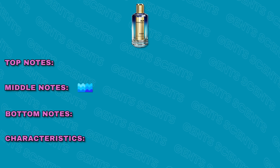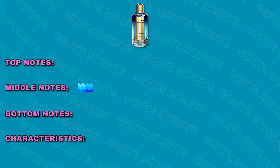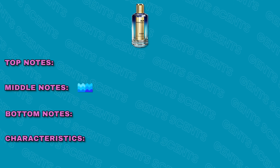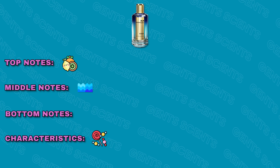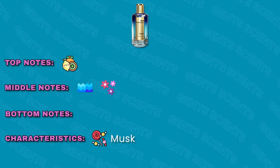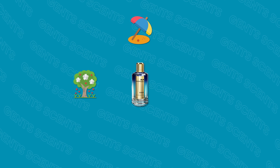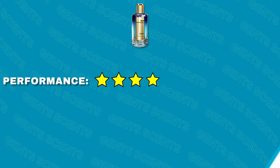You get aquatic vibes that come out, so you do pick up that aspect of a blue fragrance as it dries. You get some nice sweet citrus that pops out, a little bit of musk as well. The florals tone down a little bit, and like I said, it becomes way more wearable for a guy. It's actually really pleasant, especially the dry down. Again, it smells really, really good. Great for spring and summer, a nice daytime fragrance, good performance once again as well.